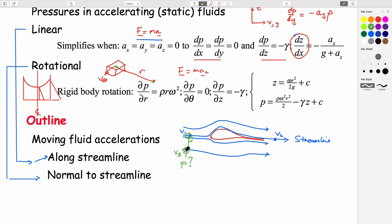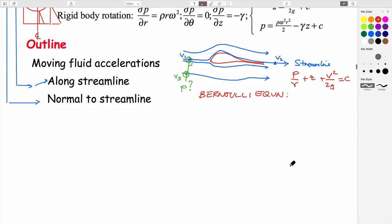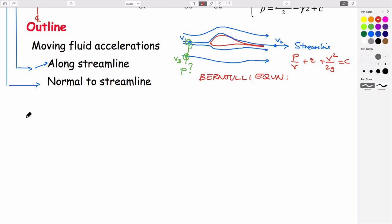So all I'm doing is setting the stage in the fact that our work that we've done already on accelerating fluids in static tanks has a direct bearing on what we'd like to talk about in terms of moving fluids. And of course, these moving fluids rely on what we'll call the Bernoulli equation. And you probably know it because we talked about it the first time we met. And the one that is along a streamline is pressure divided by unit weight of fluid plus the elevation plus the inertial term, v squared over 2g, equals constant. And we've used that. But what I want to do first is actually recover that really from the things that we've talked about already. And so let's make an attempt at least to derive the Bernoulli equation.